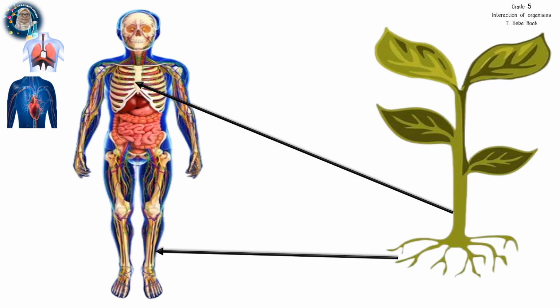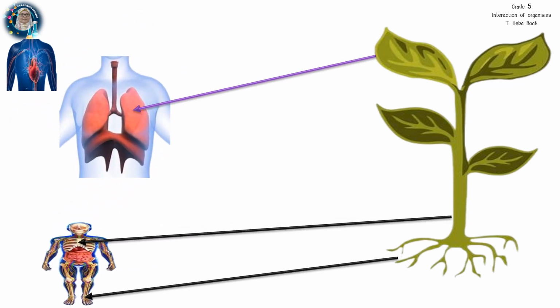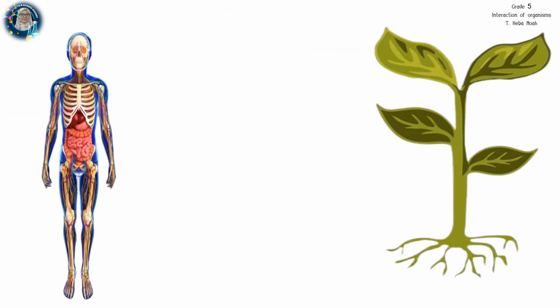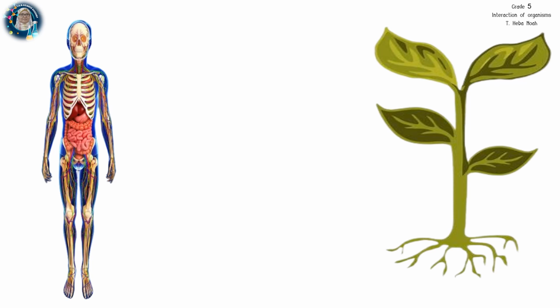هنلاقي ان الروتس مثلا of the plant, do you think it has similarity with the human? Yes. The stem, respiratory system, circulatory system of the human. تعالوا نفكر كده ازاي roots and legs are similar. How they are similar. ها فكروا معايا، هنفكر ازاي. Function of the root. What is the function of the root? What's the function of the legs?